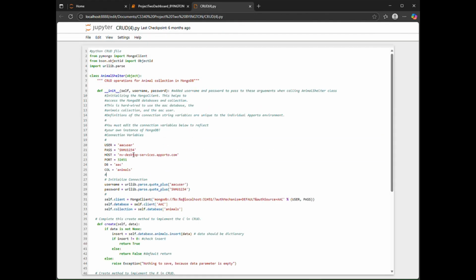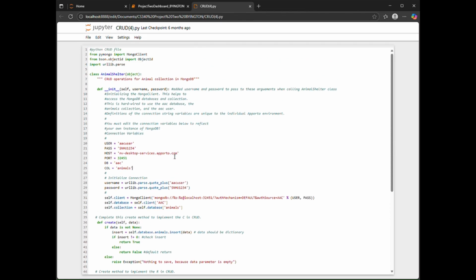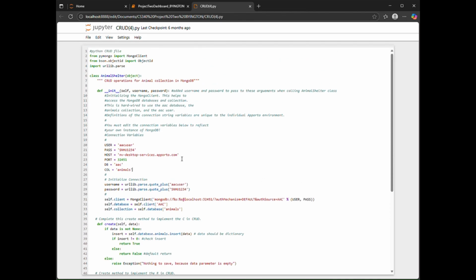Within the CRUD Python file, it is the back end of this connection. It does initialize the Mongo database connection. It uses my hard entered credentials here that was previously set up within the ePortfolio or the virtual desktop. As I have accessed it via my computer, I'm not sure if the functionality will be quite the same, but I am going to be testing that out within my enhancement program.